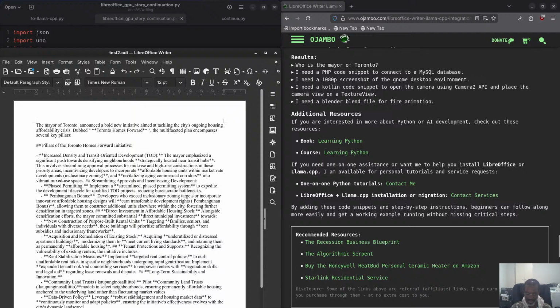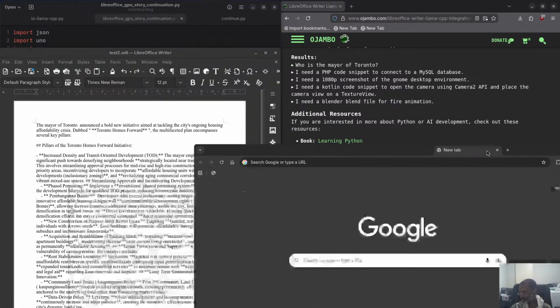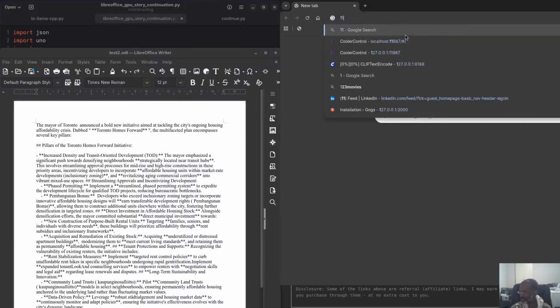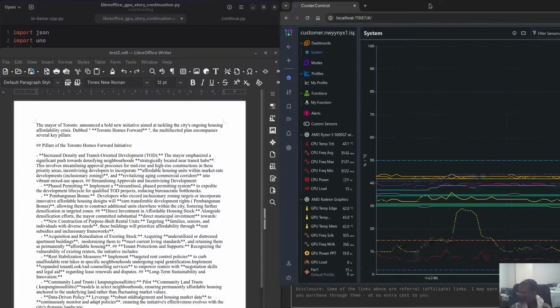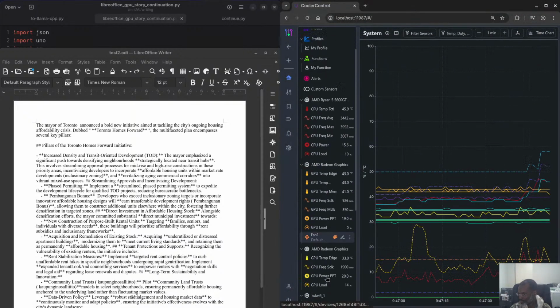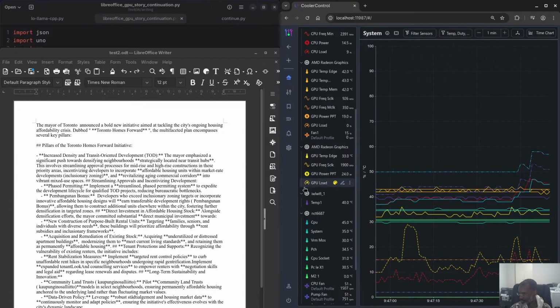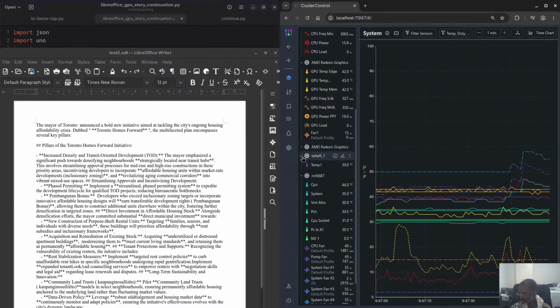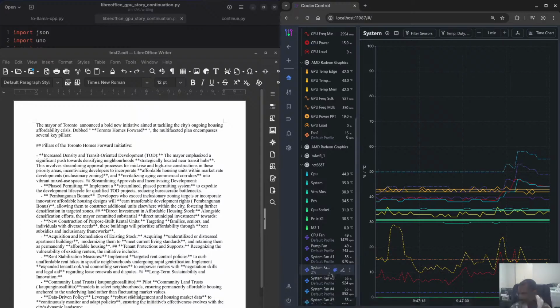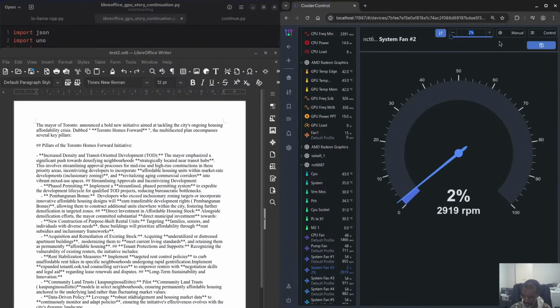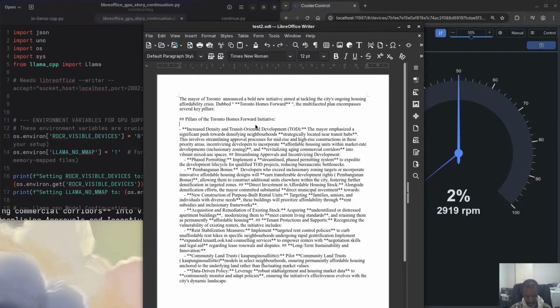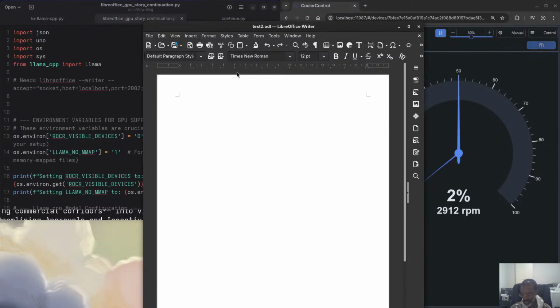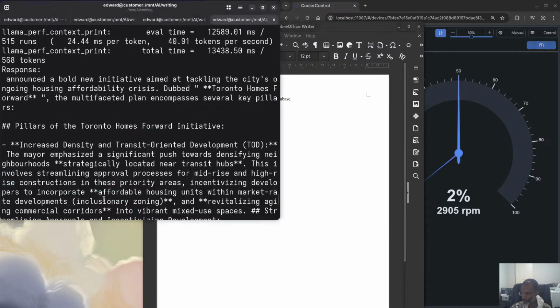So let me run that again. Sorry about that. I did remember. I promised I would run it again tonight. So let me make sure I do that. Promises kept. All right, so this was test 2. Okay, so you guys saw the Mayor of Toronto, so I'm not going to run that one again. I'm just going to request a PHP code snippet instead for test 2. Go to the command line.